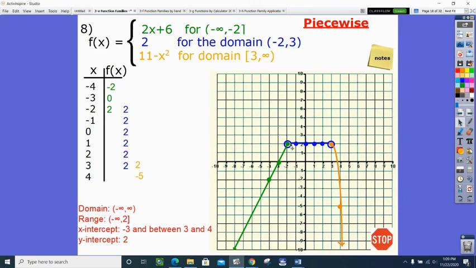And then here are the (-1, 2), (0, 2), (1, 2), (2, 2). And then remember that the (3, 2) really isn't supposed to go in. That would be an open circle, but really cool, the next piece plugs the hole. And there's those 2. And notice this is going to be part of a curve because this is a quadratic. Notice that this is part of a line because that's a linear. And the other guy is also a line. It's just a special one. It's a horizontal. So that is what a piecewise function is.